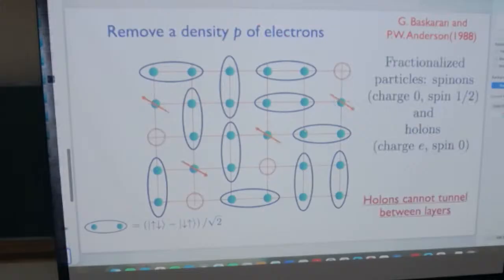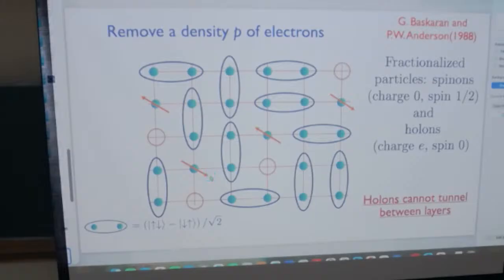If you remove the electrons, so these are the sites we remove the electrons from, then each of those sites will have an unpaired spin. So this vacancy is sometimes called a holon, this is called a spinon. This carries charge but no spin, this carries spin but no charge. And these objects can now move around. And maybe the underdoped state, as many people postulated even early on, is just a gas of these holons and spinons. There's just one problem with that.